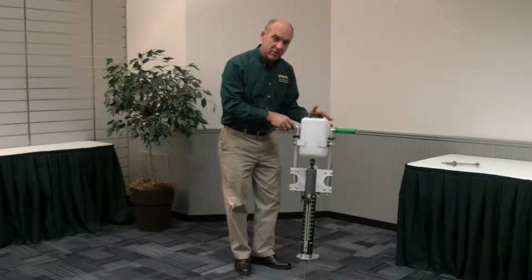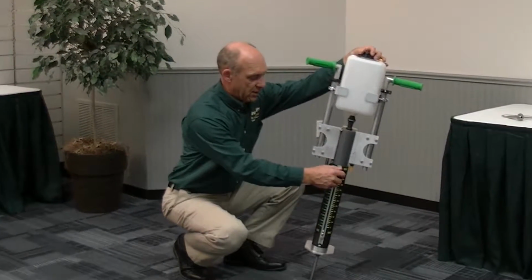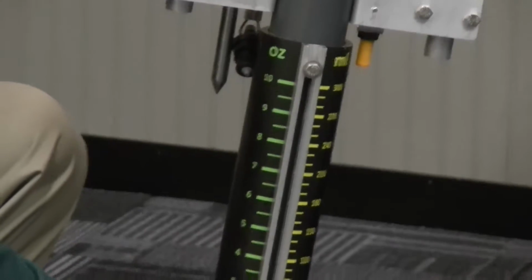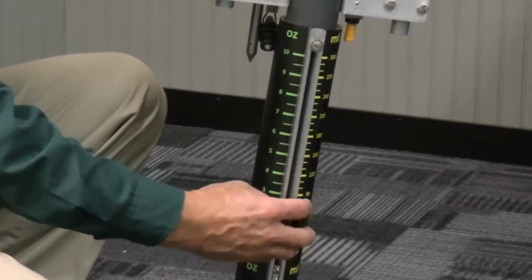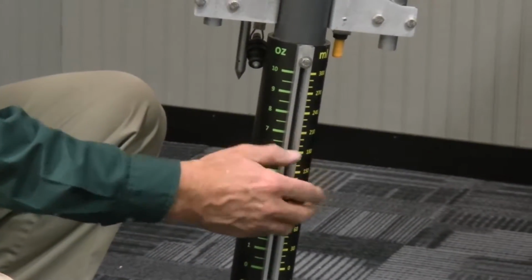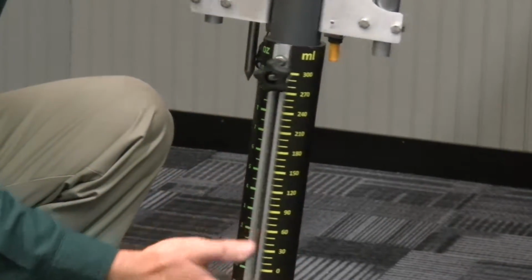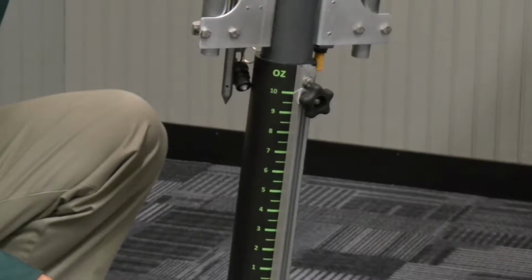So you adjust the amount of liquid that you're actually inserting into the ground right here. By turning this knob and simply sliding it up and down, we can go anywhere from 1.5 ounces, we can go up to 5 ounces here, and as I said, all the way up to 10 ounces or 300 milliliters, and that's the maximum that you're able to put into the ground.